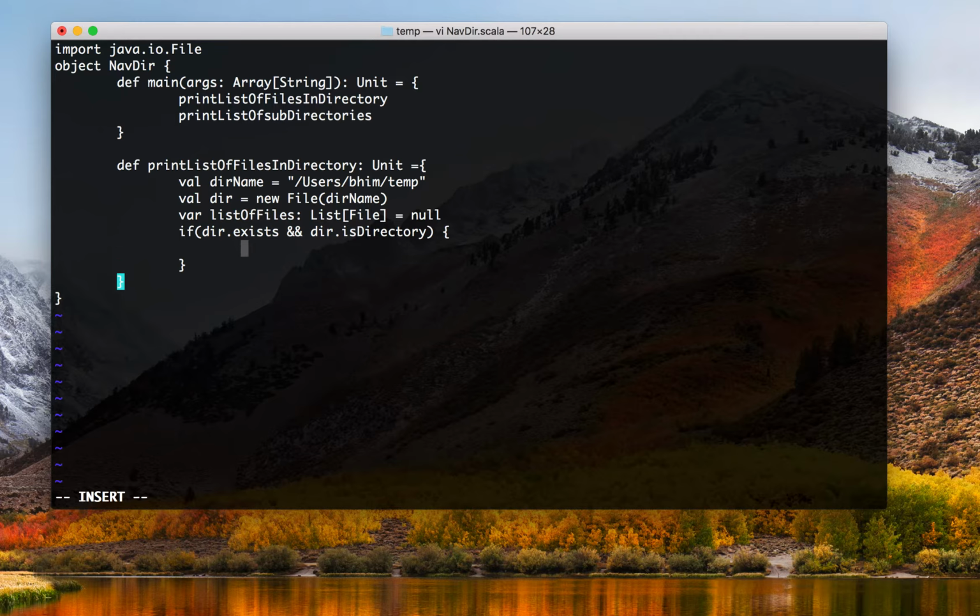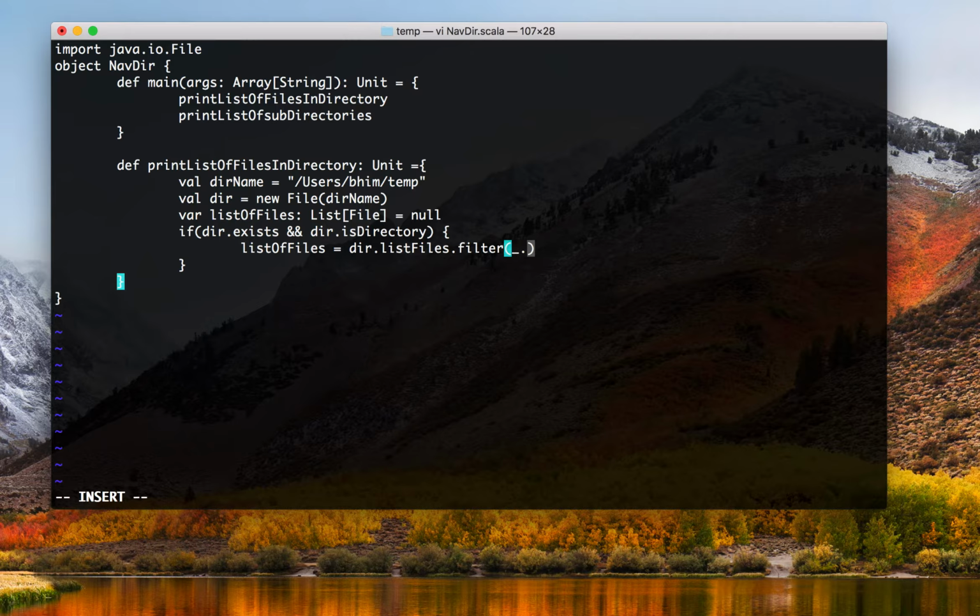All right, if both conditions are met, then list of files. How do I create that list? Directory list files, and then filter. So what am I filtering?